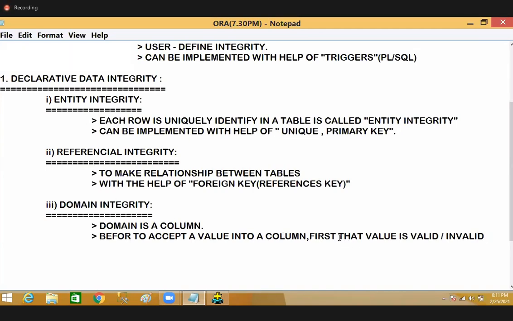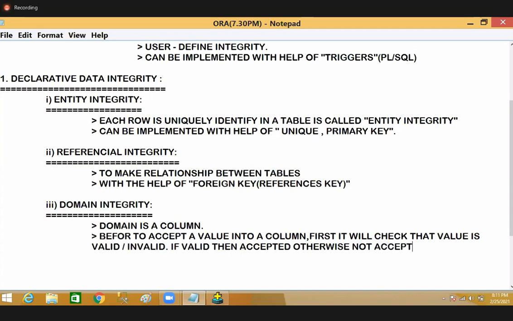If valid, then it is accepted; otherwise it is not accepted. So this is called domain integrity.